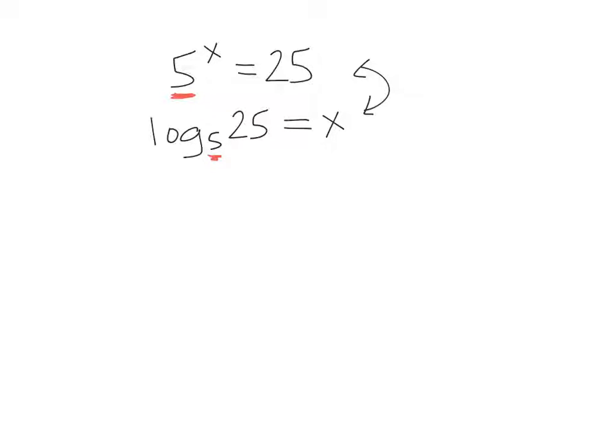Maybe what's confusing is that the base of the logarithm is a little number. We're changing it up. So it becomes the little number there, and then the other two switch sides. So 25, because it used to be on the other side of the equal sign, goes with the log, and the x goes on the other side. That's the official rule. Now, if you type log base 5 of 25 into your calculator, I'll teach you how if you don't know already, it will give you the answer, which is 2. And clearly, if you looked at this, you would just know x was 2, but it would actually work.